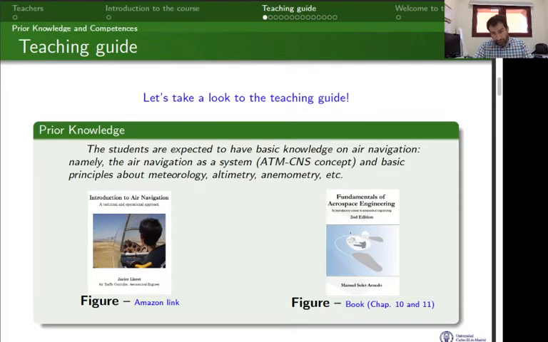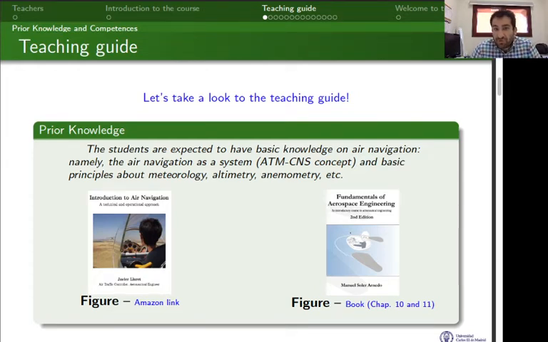Now, as for the teaching guide, this is an official document. These times are complicated because things are changing, and in principle we are starting in situ, but we might go remote. Here you have a learning agreement for those of you coming from outside Spain as exchange students. This is the letter of agreement certifying what you have studied. You have the contents and the methodology and so on, just for you to check.